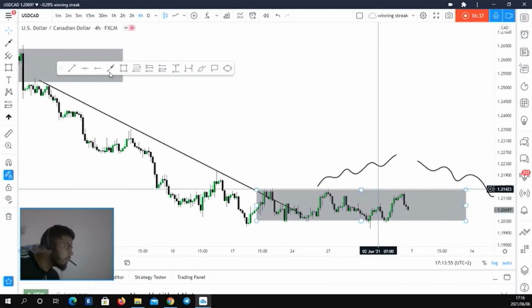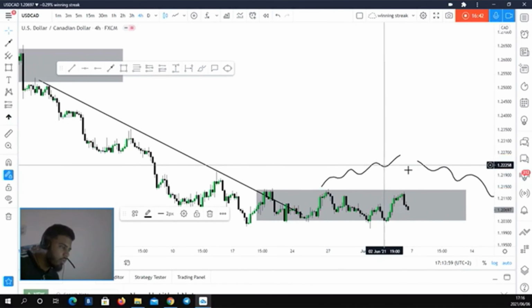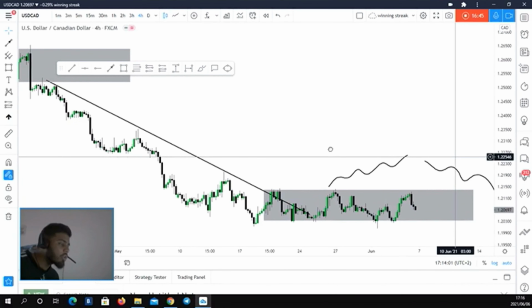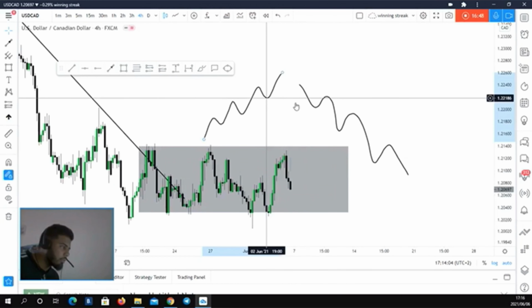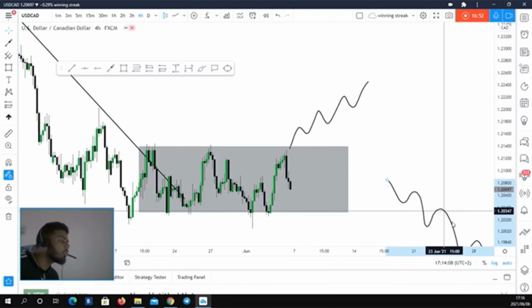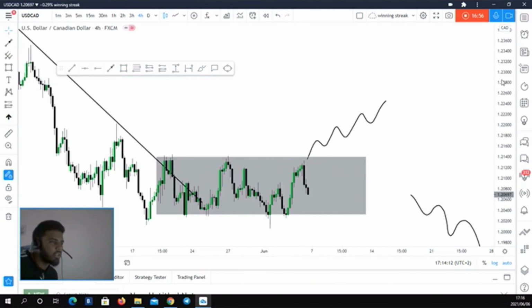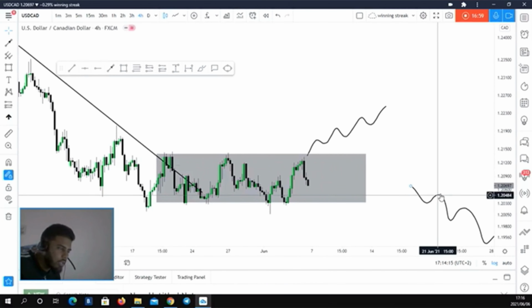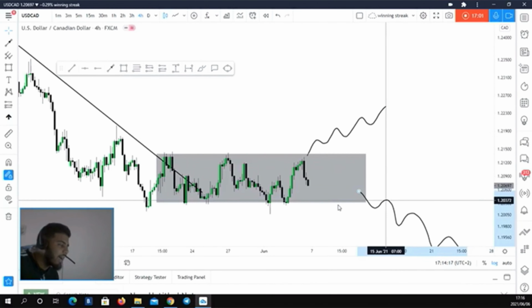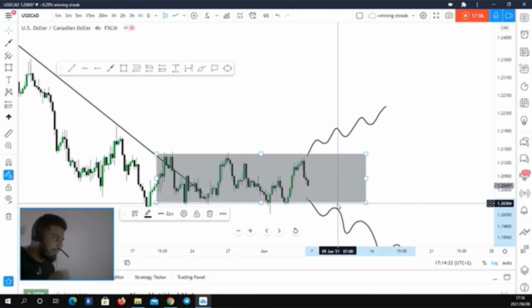If the market starts moving in an uptrend, boom, then you start looking. If the market starts moving that way, you look for buys. If the market moves below like that, going down in an actual downtrend, then you start looking for sells. You need to wait for the opportunity to arise. When I say arise, you'll see it's at the trend line, it's at my support. You add your other confluences, and that gives you the opportunity to get involved in the market.